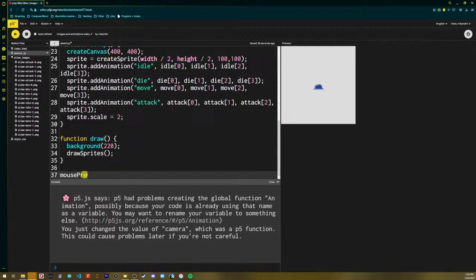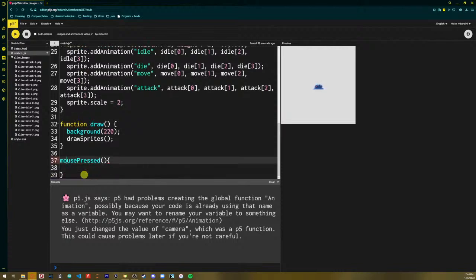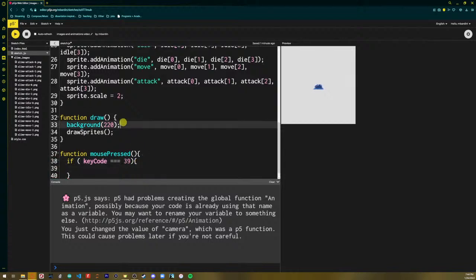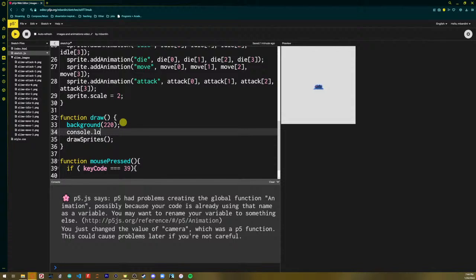I forgot my parentheses. 39. We'll start with here. There we go.